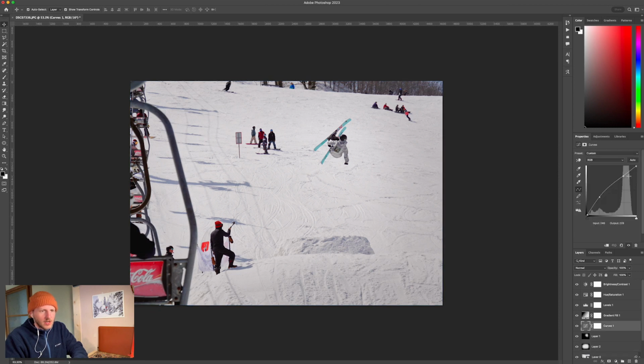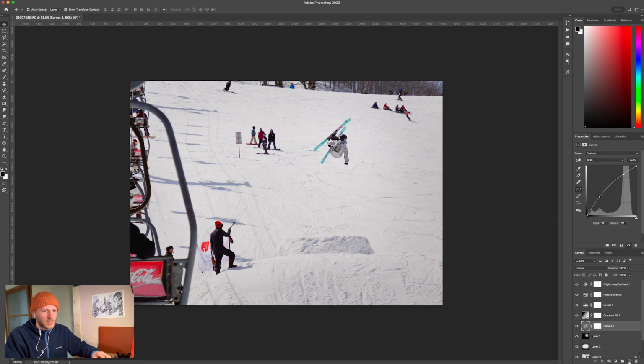Just change the levels, curves, sorry, back to curves. When I edit on the computer, my monitor looks different to my MacBook, and my MacBook looks different to my phone. So it's difficult to see how bright an image is until you get it onto different screens. And especially when you put it on Instagram, it looks completely different again. And then I actually sometimes put another edit on Instagram. But I think it's good to get a base image down on the computer first and then go from there.